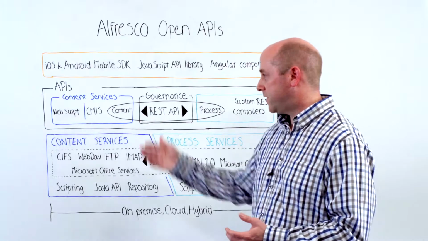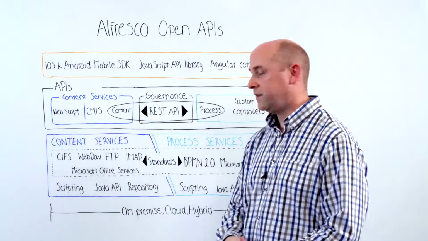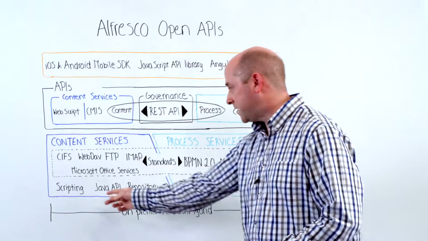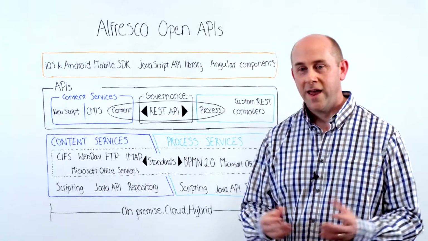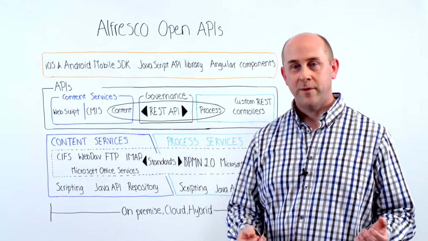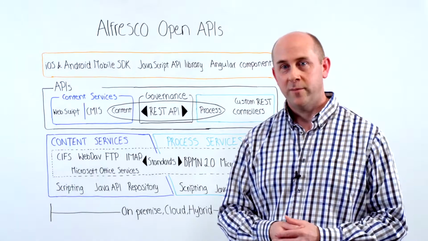If the Content Services REST API doesn't cover exactly what you need, you can always implement your own functionality using web scripts. In combination with our scripting environment and our Java API, you can provide any integration or custom application that you may need. The possibilities really are just limited by your imagination.